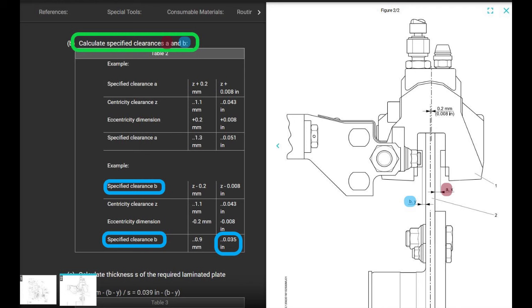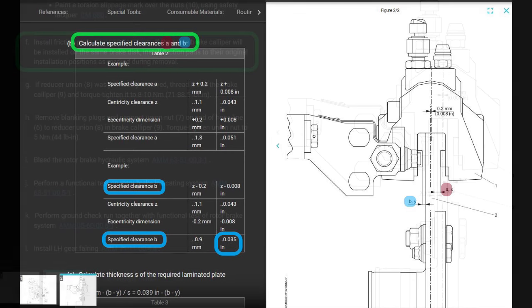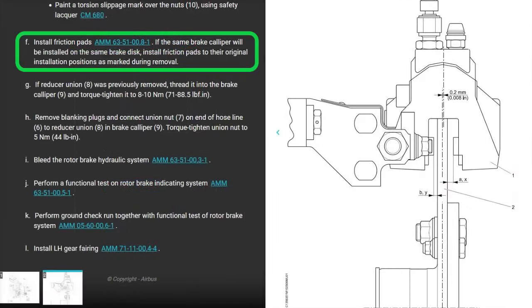If it's not, you have to take it all off, adjust your shim again, redo your calculation again. All right, cool. Now we have the caliper shimmed correctly to the rotor brake disc. Next, install the friction pads according to this chapter. And we're still on the caliper install. So we didn't disconnect any lines, so we don't need to bleed the system.